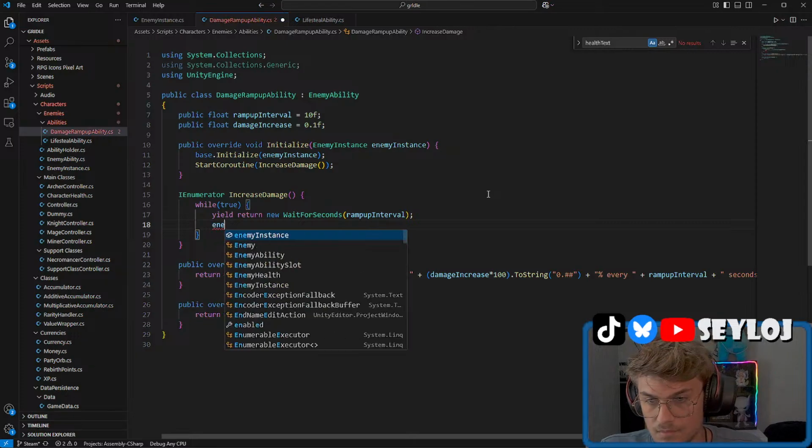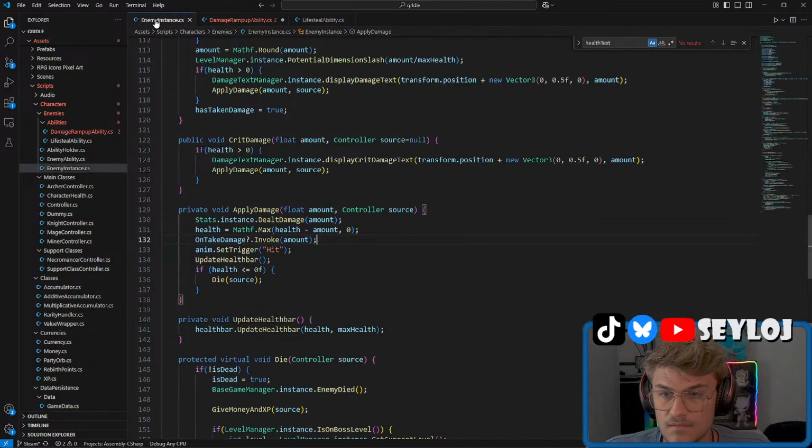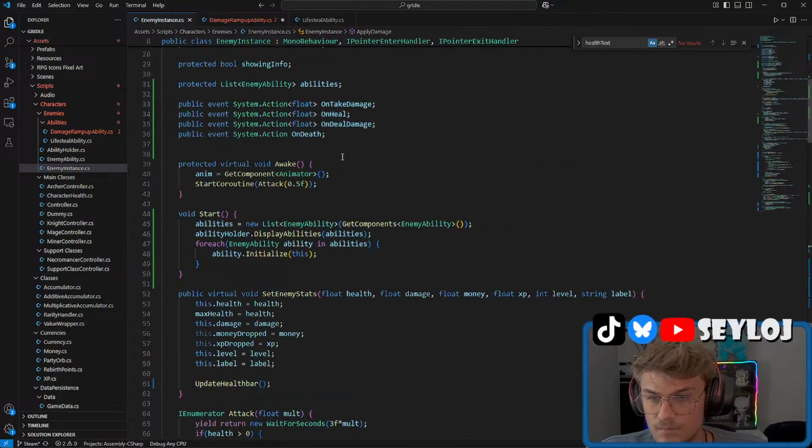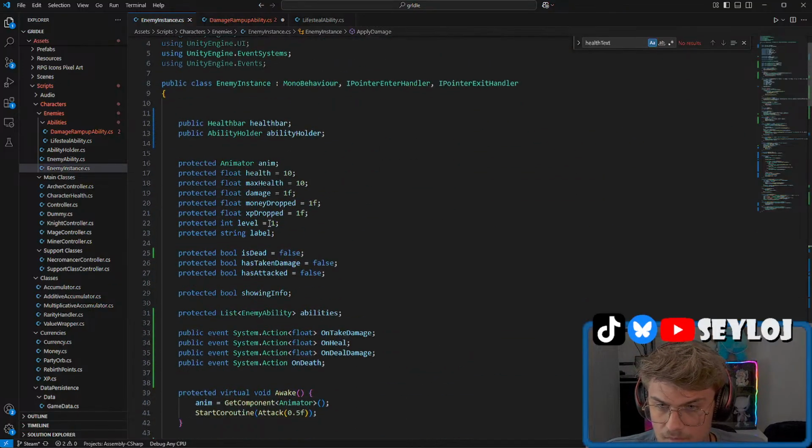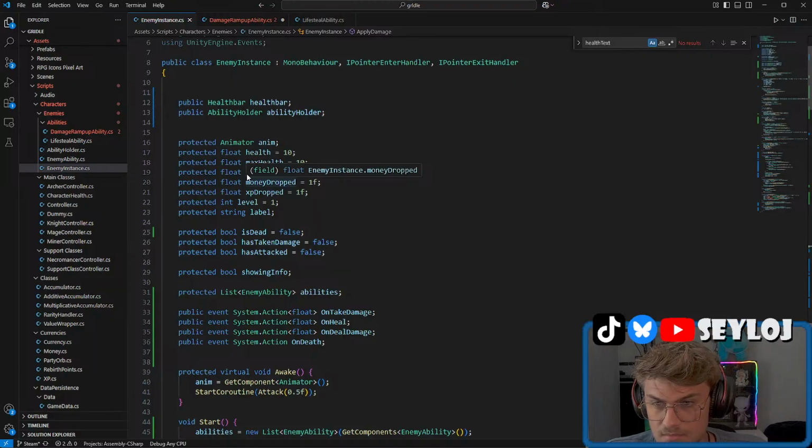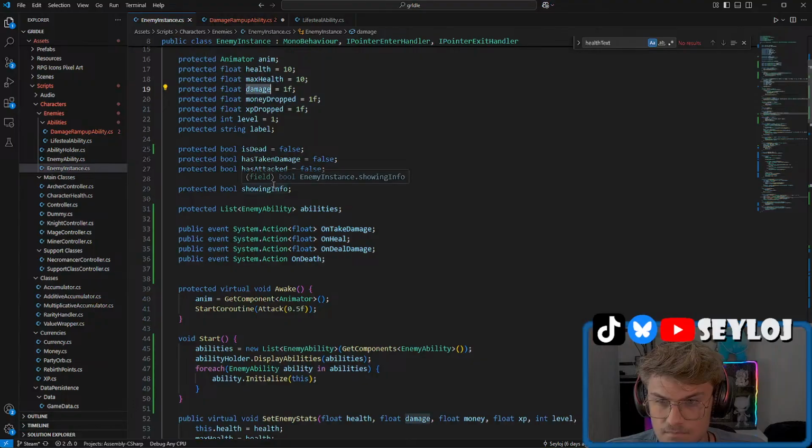And we'll do enemy instance dot... we have the damage here, yeah? Question is, do we want to directly change the damage? I guess we do.